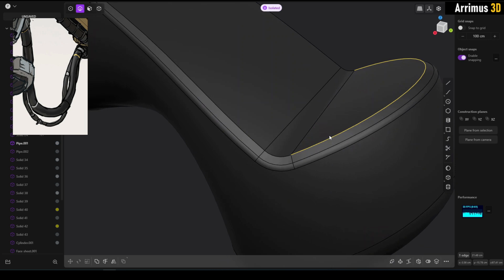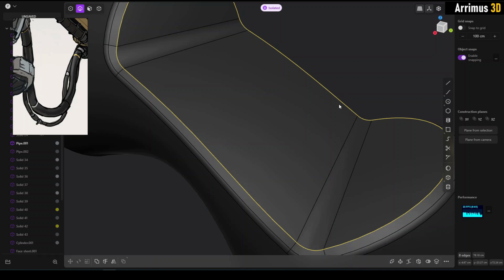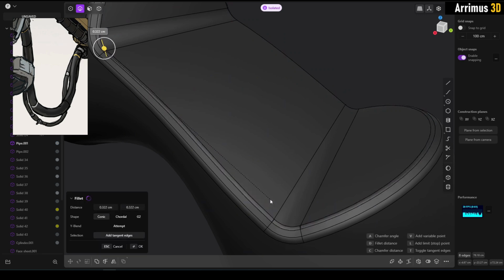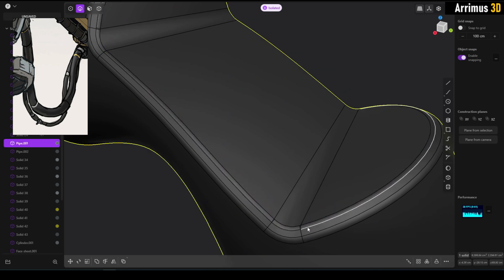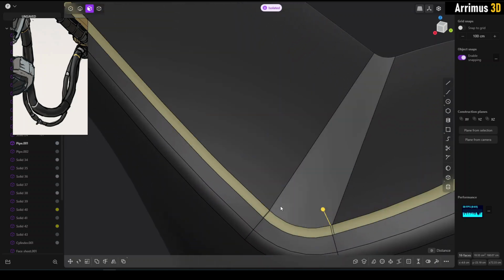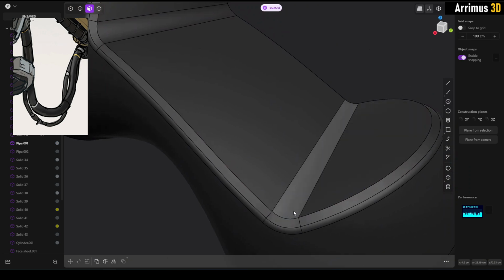So if you hold down Alt and left click on this, you'll select this whole loop, and when you now fillet it, once it gets going here, all right, let me try that again. Now it's going to fillet that whole thing. And to select this full loop, you can hold down Alt and left click on that. And you can also press X to delete that fillet. And now we're back to this.